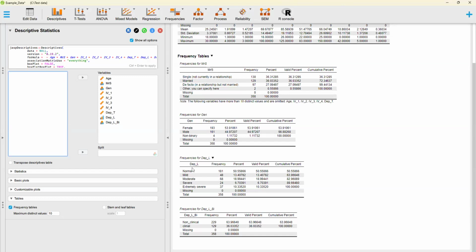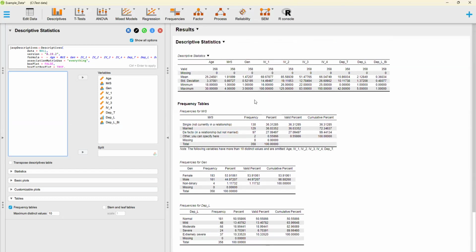Instead, I can report this table that has just two categories, clinical versus non-clinical, and I can see that 63% of my sample, the majority, reported non-clinical levels of depression.